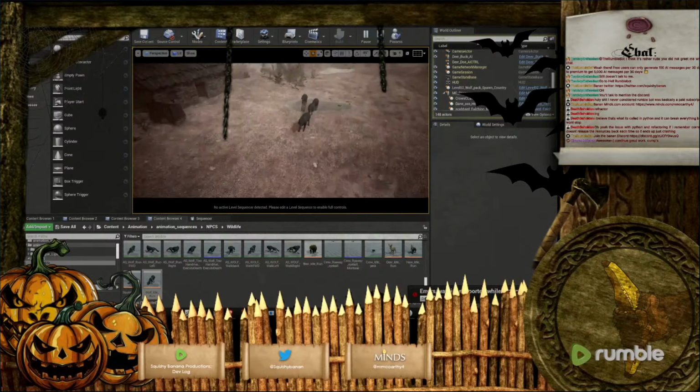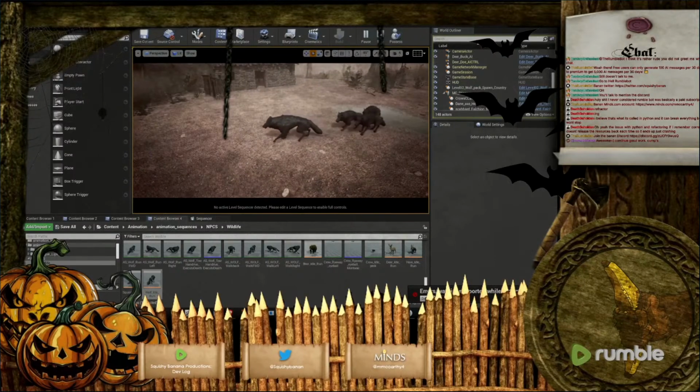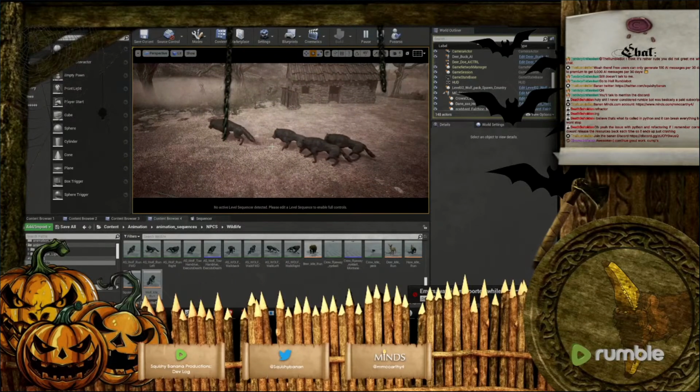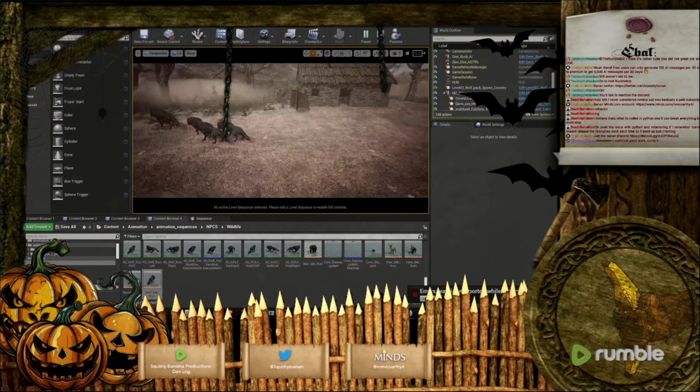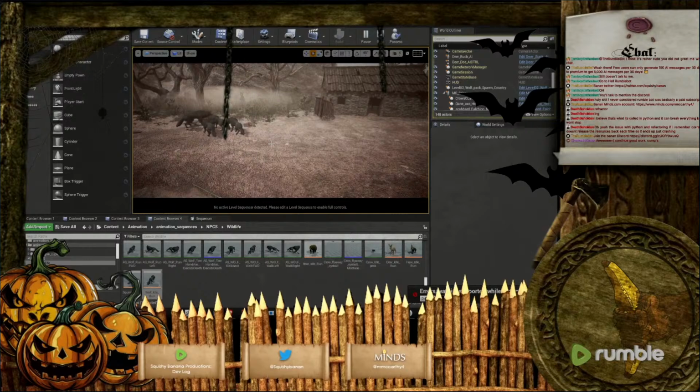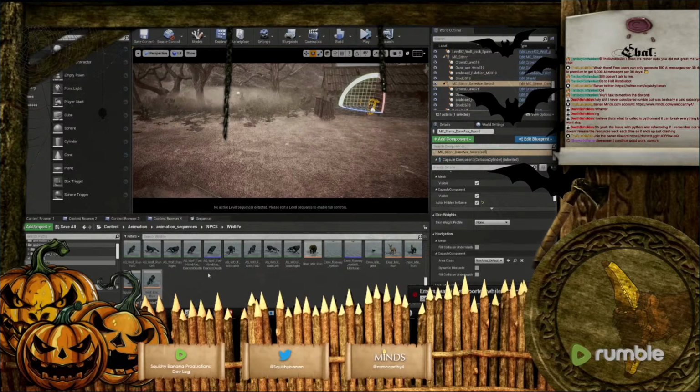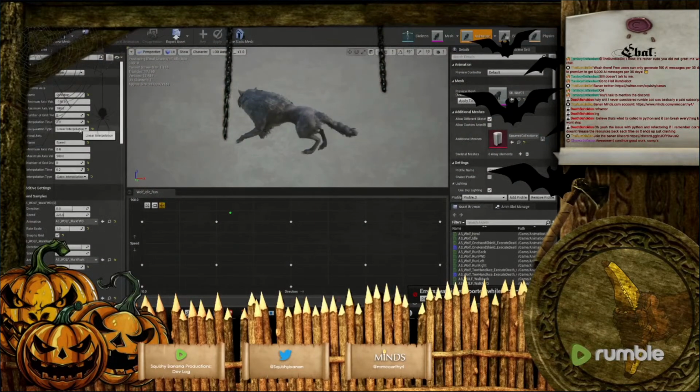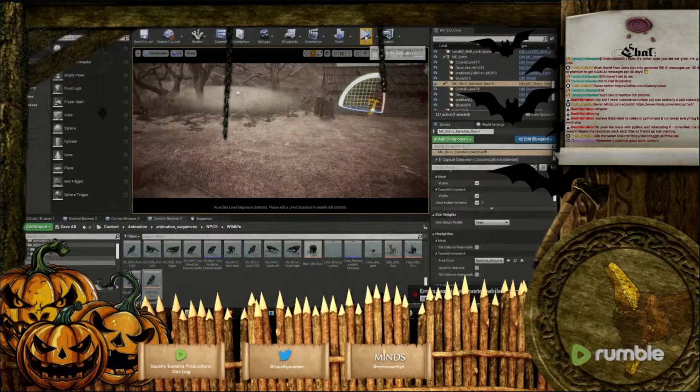Why is he so jerky in his movement? It just feels so precise, like sharp. Maybe we change this to cubic. Does that feel less jerky?